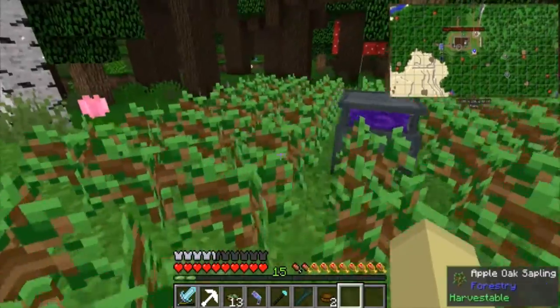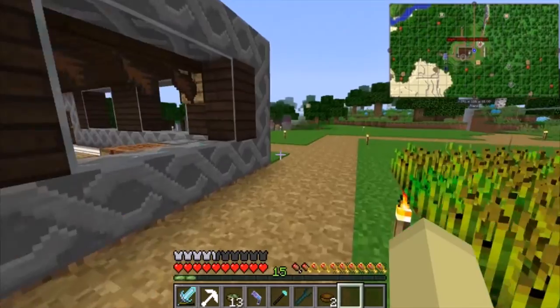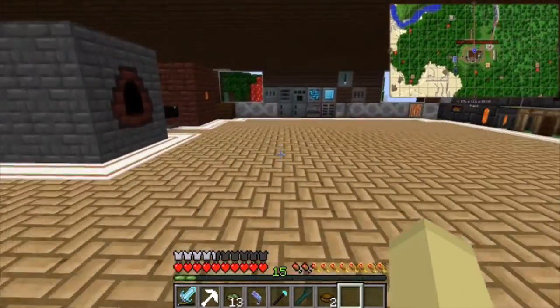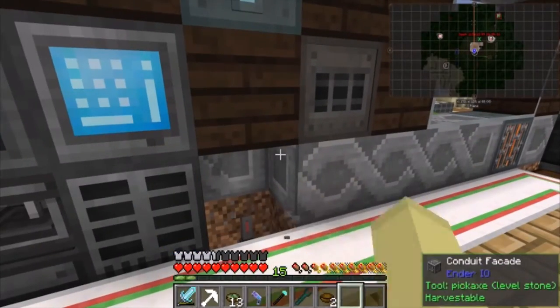Cool. We're getting plants. We're getting cool stuff. Awesome. I don't know why it changed them into the forestry type trees, but not complaining. Cool, cool, cool. We've got power coming in.